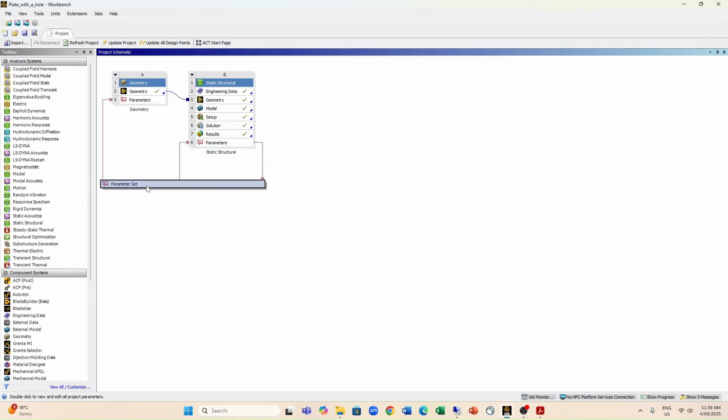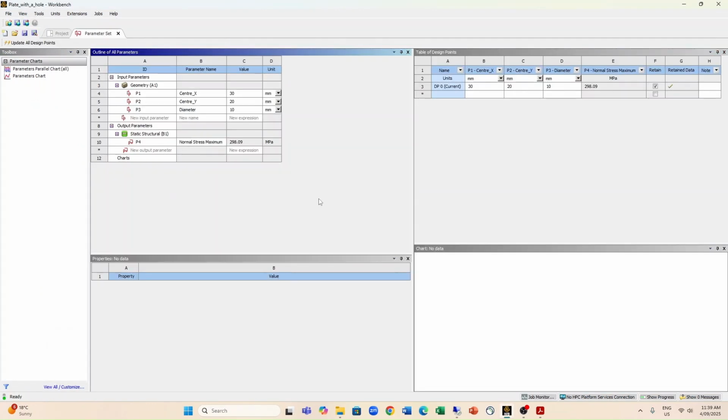Double click to open parameter set. Now we have 3 input parameters. They are geometric parameters, like dimensions. And one output is the maximum normal stress. Now we actually applied a nominal stress of 100 megapascals.